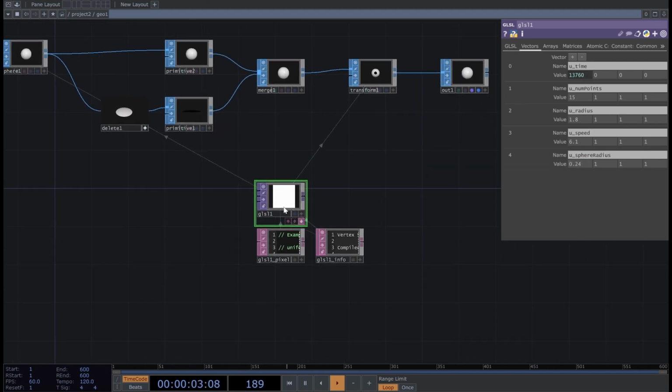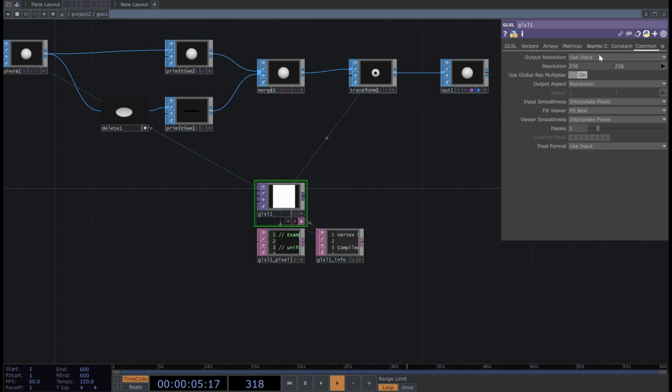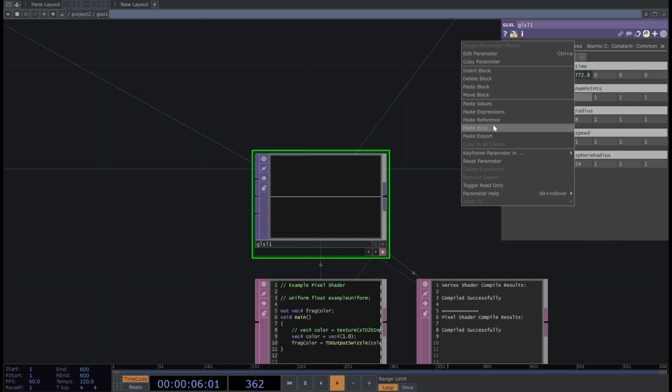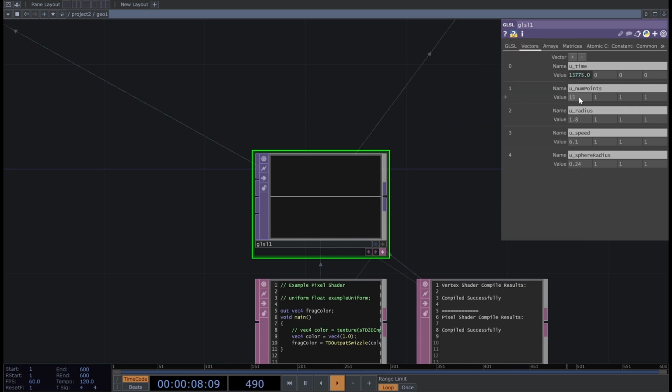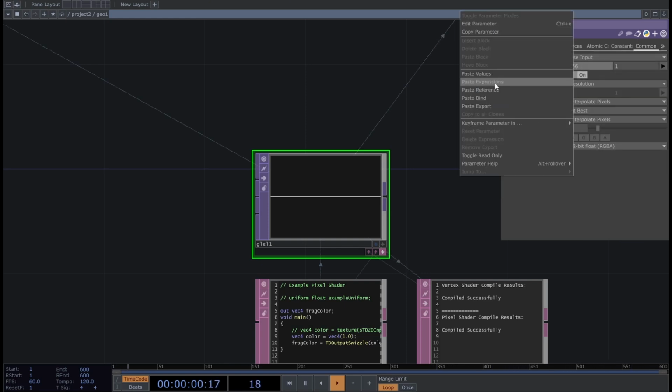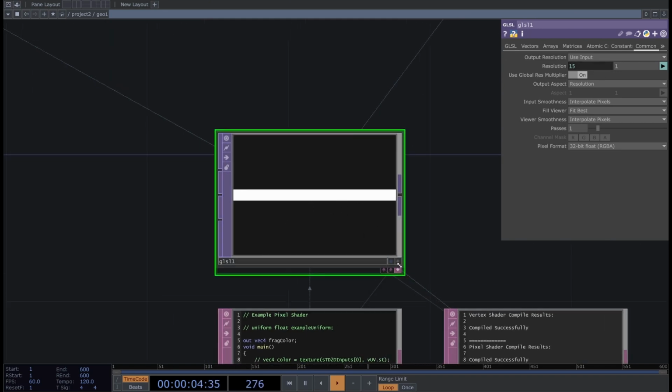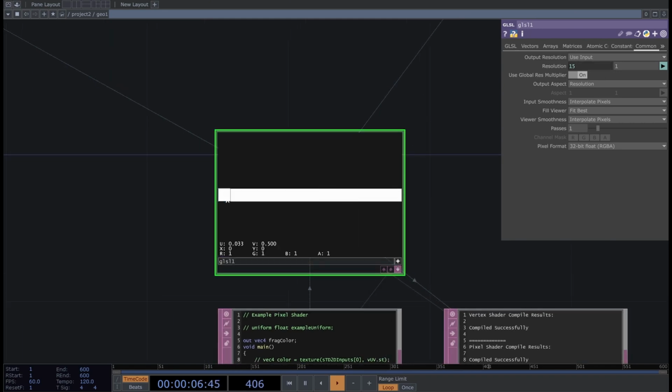And now we work with GLSL TOP settings. 32-bit float. I want us to have a single stripe like this, and the number of pixels corresponds to the number of points. So we take the number of points and set it in the texture size. So we have a texture of size 15 by 1 now, where each pixel has some value.